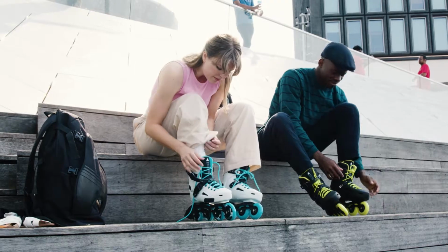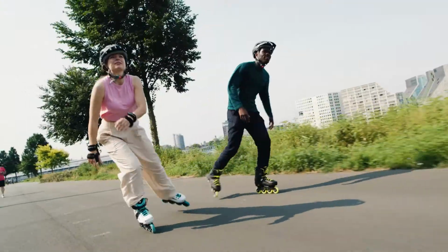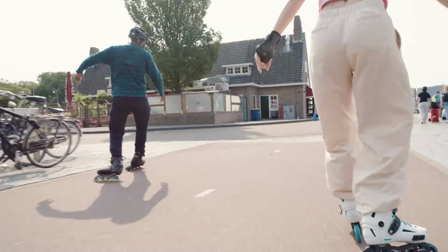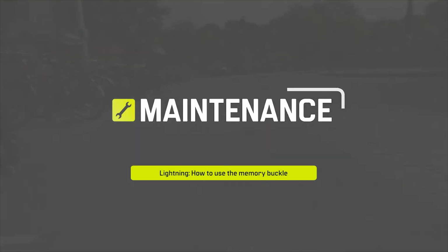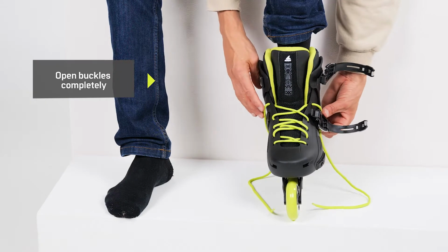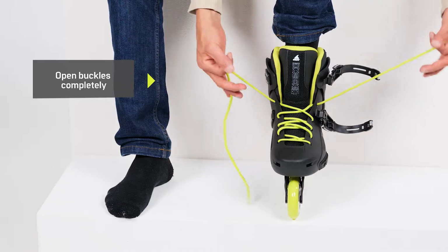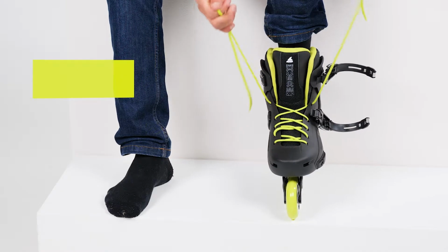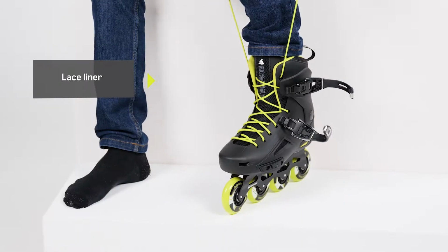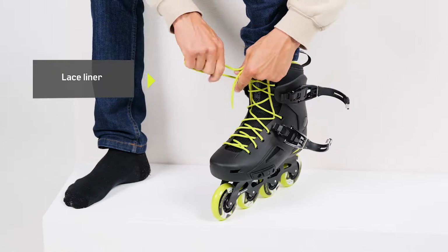Welcome to this Rollerblade maintenance video in which we're gonna go through the details on how to use the memory buckle on the Lightning 90 and 110 skates. In order to adjust the memory buckle, the first thing you would want to do is to open the buckles completely. Once you've done that, you can move on to lacing the liner, as demonstrated here in the video.